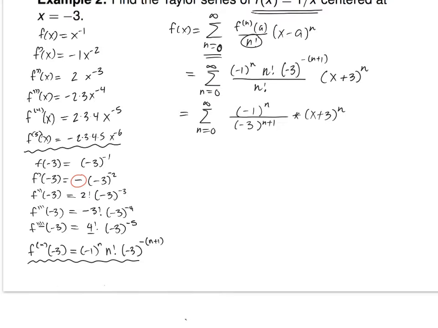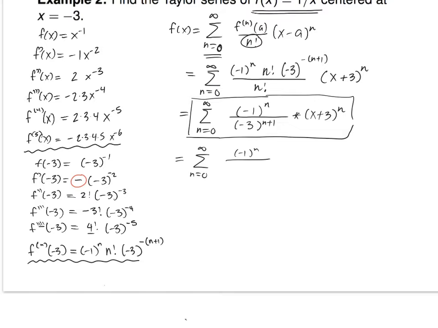I don't think my notes are right on this one, so I'm just going to leave this one at this instead of trying to do more. You can probably simplify that negative somehow. Let's see, that we know is right, but I think you can do one more thing. So you got (-1)^n over (-3)^(n+1). You can make -3 into -1 times 3. So that could be (-1)^(n+1) times 3^(n+1).